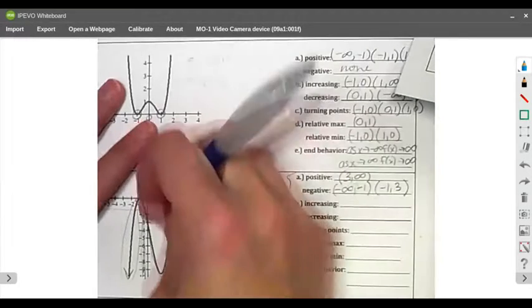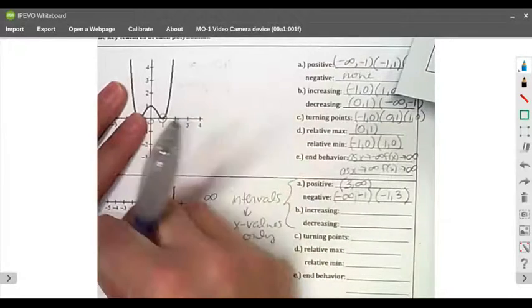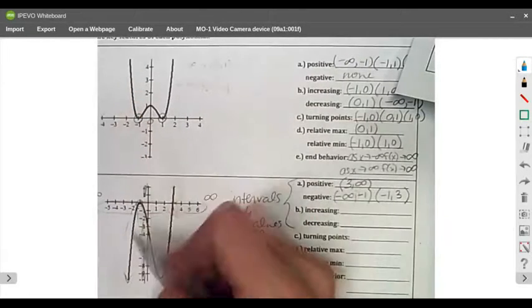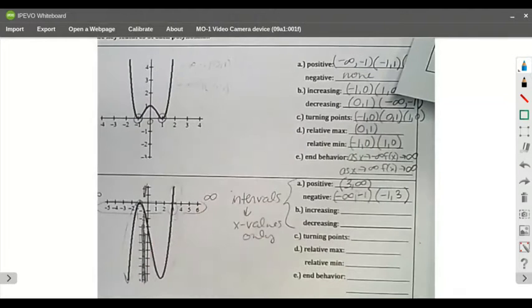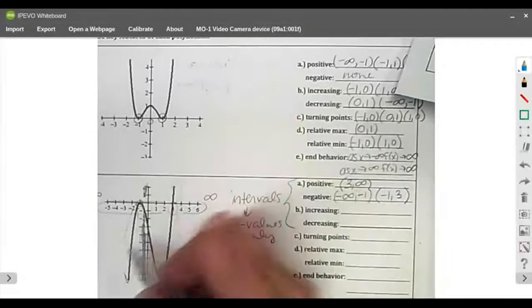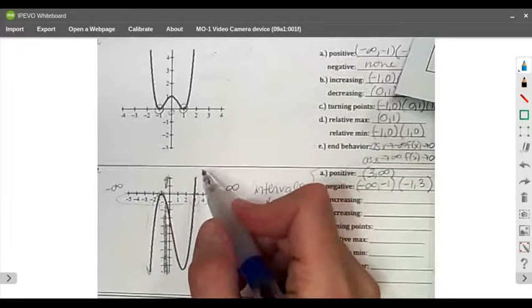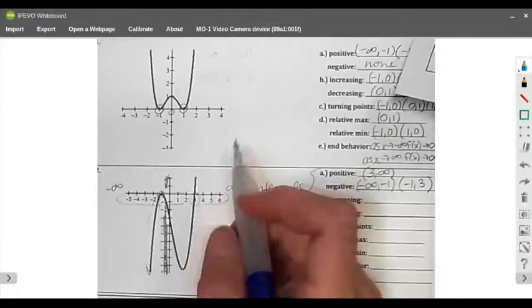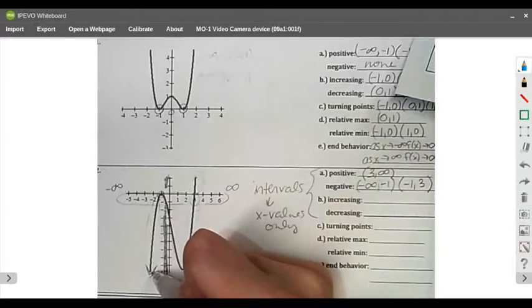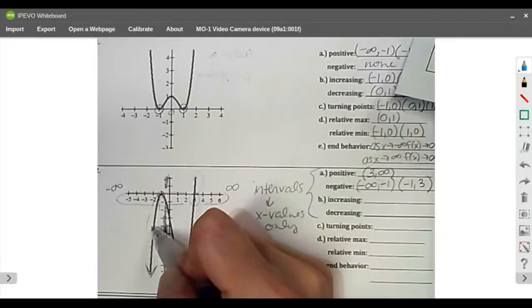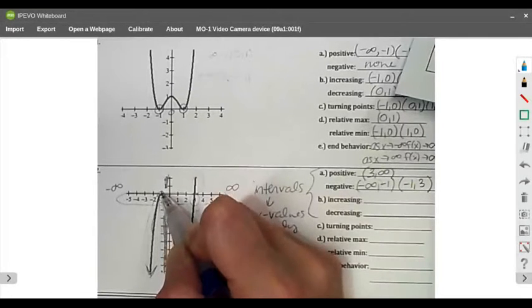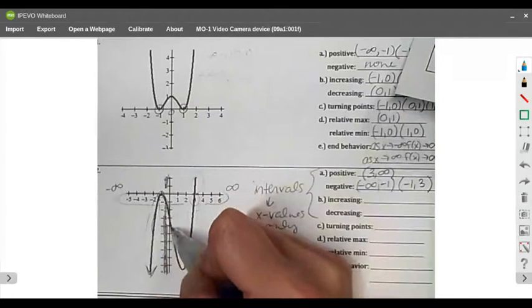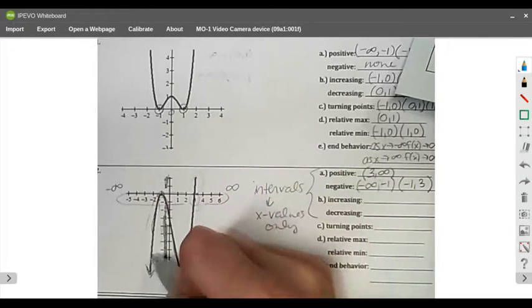Okay, I'm going to erase what I just put on here, and we're going to do increasing, decreasing now. Increasing is when it's going up. We still don't need these y values. Increasing is when it's going up from left to right. Decreasing is when it's going down. So if you put your pencil, or even if you don't have this printed out, put your finger on the graph on the screen and trace it from left to right. See how it's tracing it. Is my pencil moving up or down? It's moving up. Then see how it switches direction? That's a turning point. And now I'm moving down. That's decreasing. This was increasing.